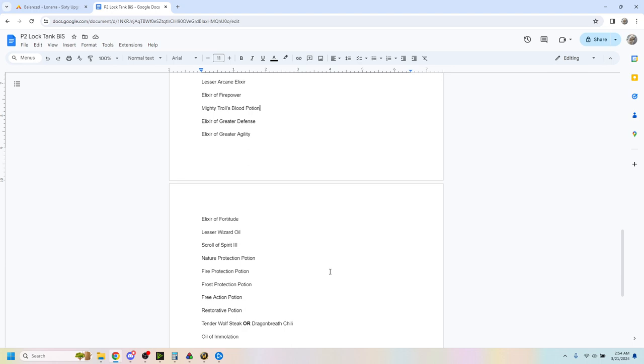Now, other stuff, your classic suite of protection potions. There are actually good places in the raid to use all of these. Nature Protection Potion, I think, is the most universally applicable. There's multiple fights where you'll get decent value out of this.